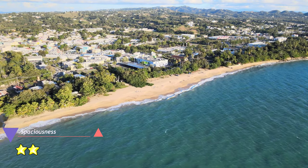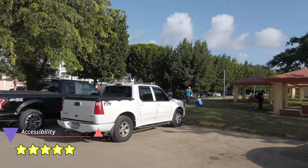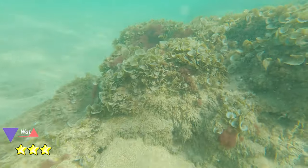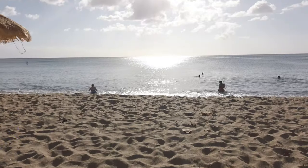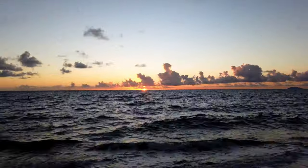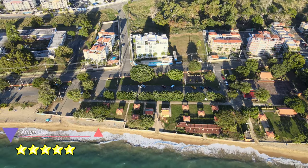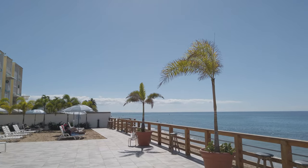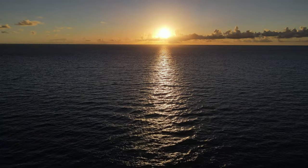The Balneario de Rincón is pretty popular and has gazebos where you can enjoy a picnic. This beach is very easy to find and has a large free parking lot. The waters of this Balneario are surprisingly clear and have great visibility, and you can even find some fish here. As far as beauty goes, this beach is not quite as pretty as its nearby neighbors, but it's a great place to have a relaxing swim. However, you can't beat the view of the sunset on these Rincón beaches. The sun sets right over the water, and at night you can admire the reflection of the moon in the ocean. The best thing about this beach is its proximity to amazing restaurants and hotels. Two of our favorites are Via Cofresí and Coconut Palms Inn. Overall, Rincón is a wonderful place to stay all year long, with a super laid-back island vibe and beautiful landscapes.